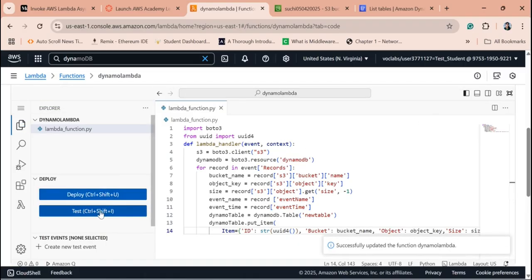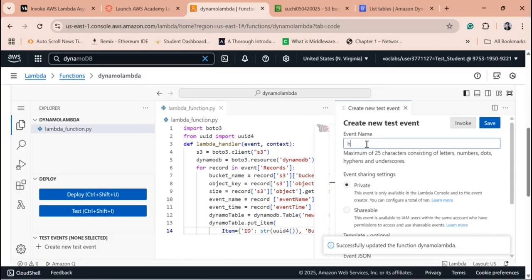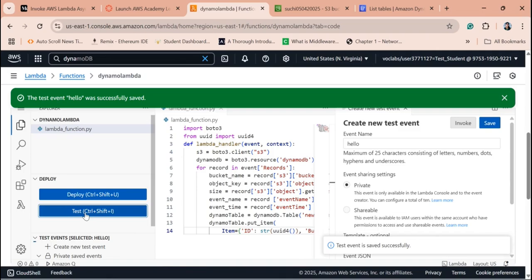Okay, so you can test it also. If you have any test environment, then it's okay, or you can create a test environment here also. So you can test that it's working.